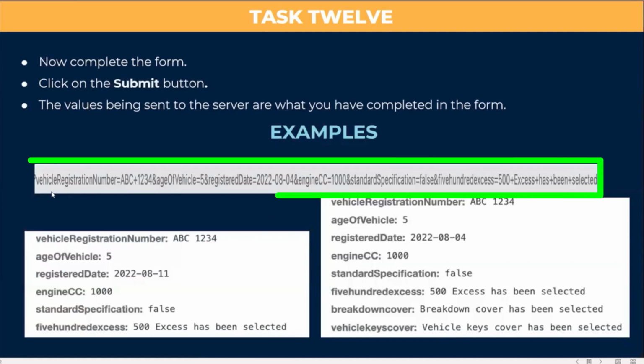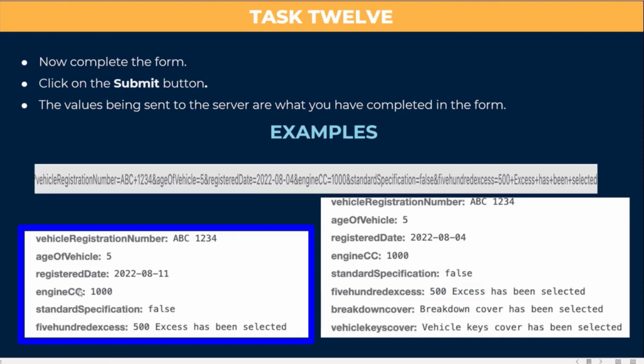So we can see that these are the details that you would have along the top because we used the get. If I looked inside the browser, I could also see it in a slightly different way. There's developer tools in the browser, which you don't need to worry about, but it would show vehicle registration is ABC space 1234, etc., or whatever else we typed in. That is what is going to go to the back end. So they are just some examples.